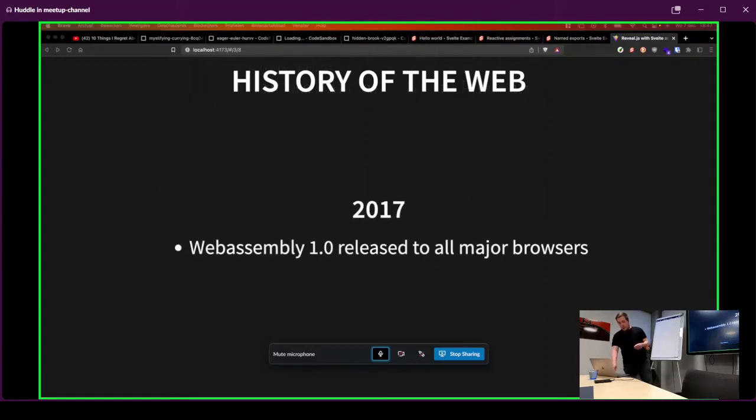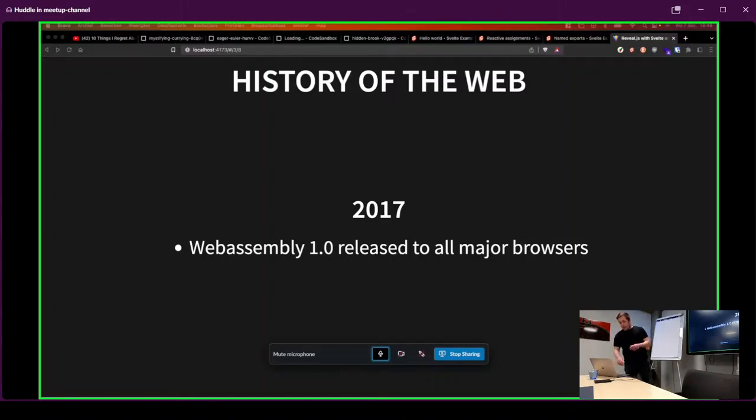And well, the last major thing is WebAssembly in 2017, and that was a way to compile languages like C, C++, Rust, or Go, anything like that to the web, and you could even use it with JavaScript to run your applications in the web. And well, the rest is basically history, like for example Flutter. Later, Flutter became able to run in the web, all that sort of thing.